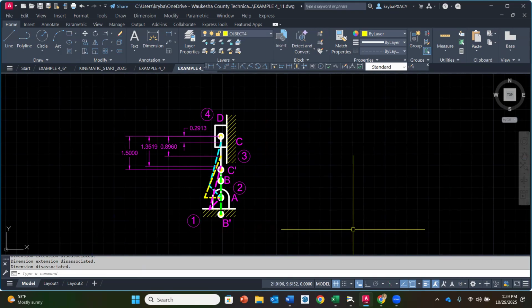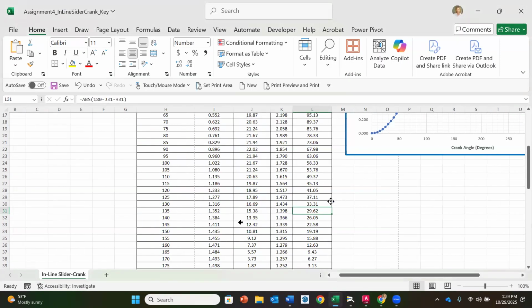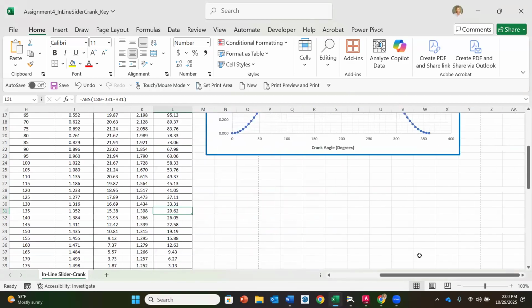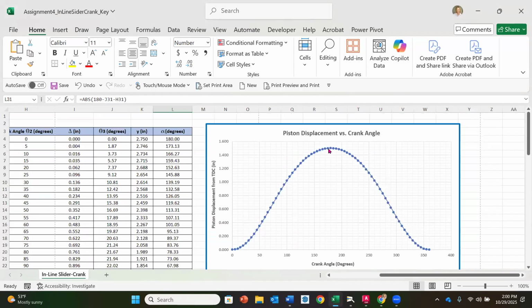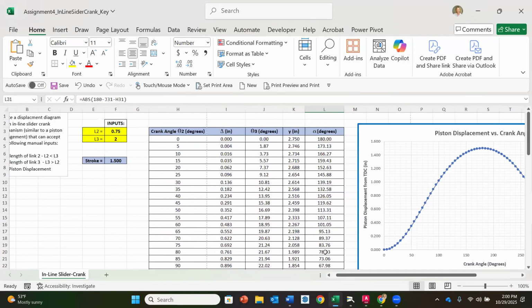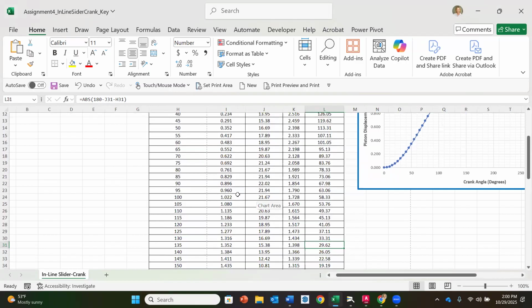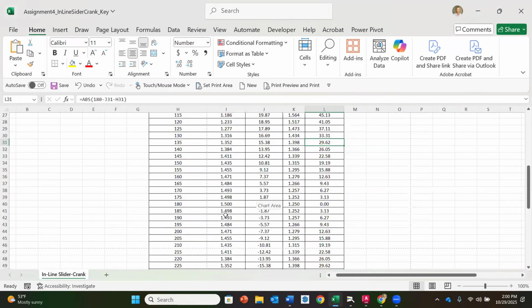Now, this is showing us what are intermittent values along the way to what would be 180 degrees on our diagram. Okay. So if we look back at our Excel spreadsheet, our highest position was 1.5 inches. We don't see that actually over here, but it's right in the middle here. That would be 1.5. And if we look over here, our highest value, we should see 1.5 right here at the 180 degree mark on an inline.